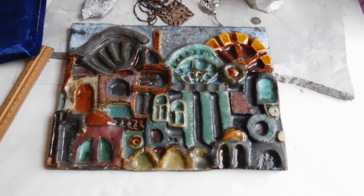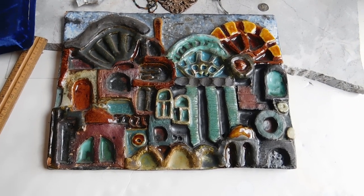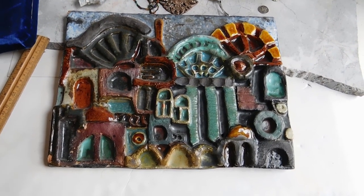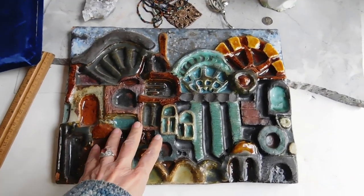I really couldn't find anything out about this art tile — it's so wonderful. I'm guessing it dates from the 1960s; I did find some similar style art tiles from that era, but nothing I could make any firm attribution with. It's not signed, but I just think it's so cool, and I listed that for $32.